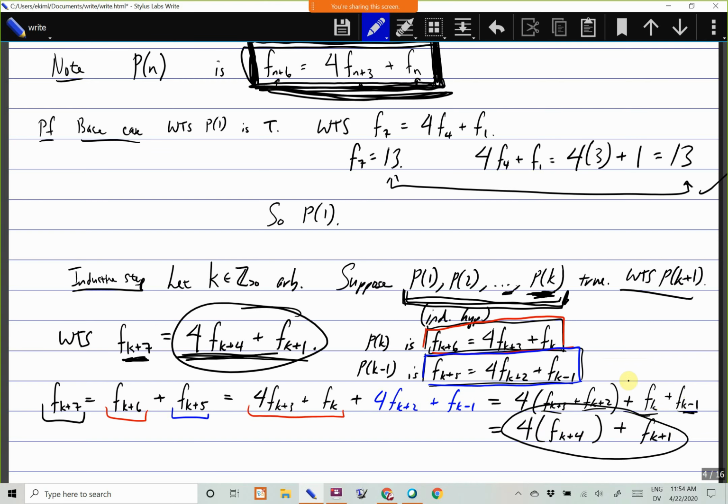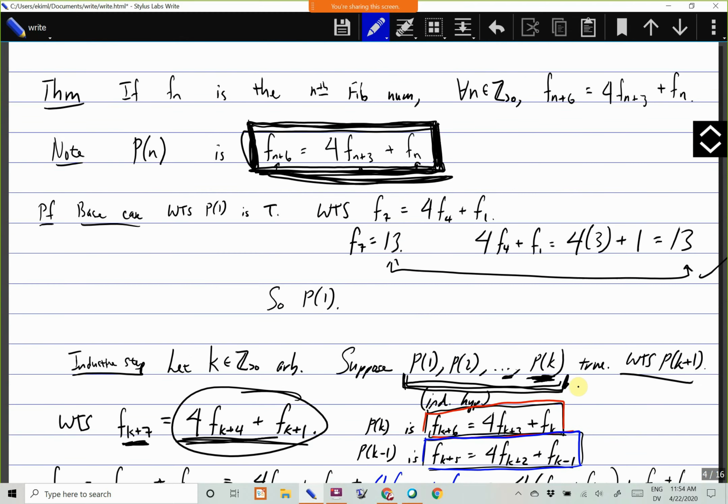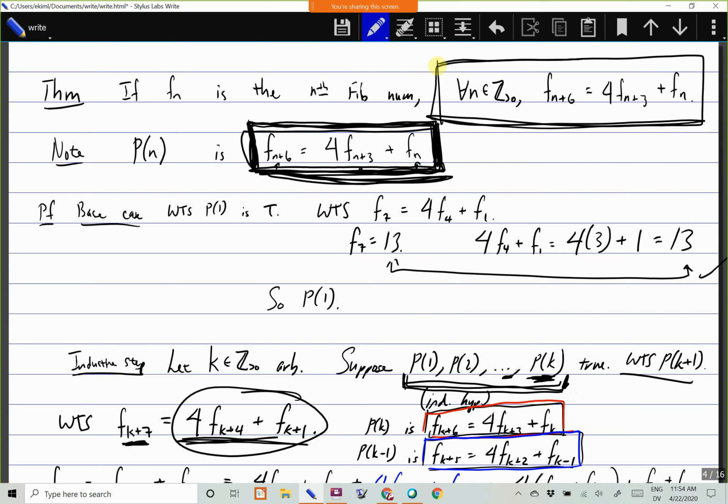And what's going on here is something that's actually true. So if you want, it won't be a proof, but it's kind of neat to go Google the Fibonacci sequence and just verify if this fact seems to be true. Just pick a couple values of n and see if this really works. It's kind of bizarre that it does, but it's true.